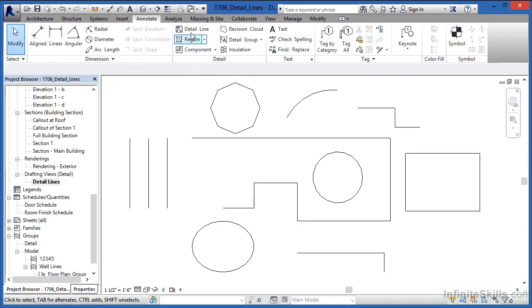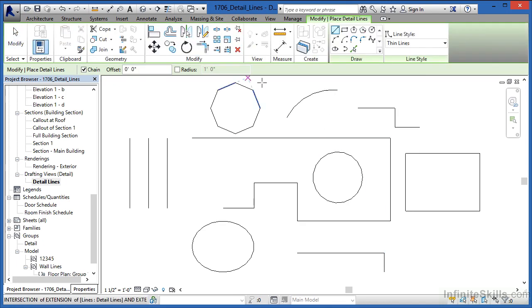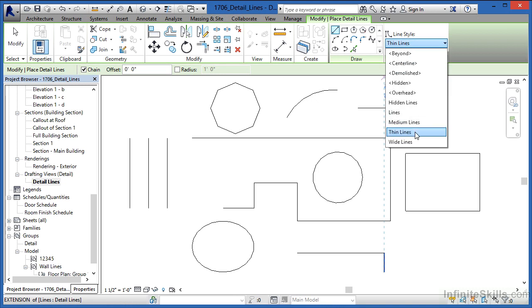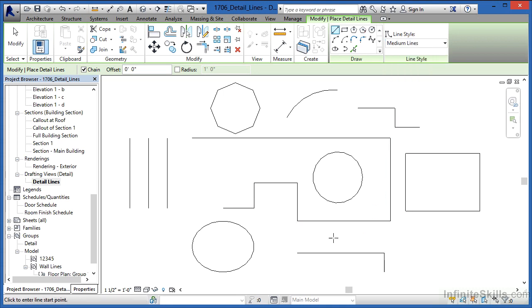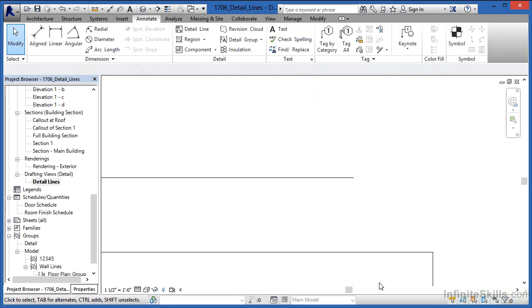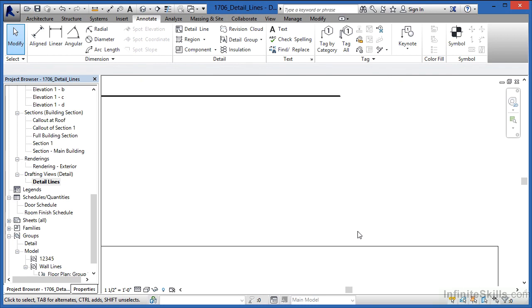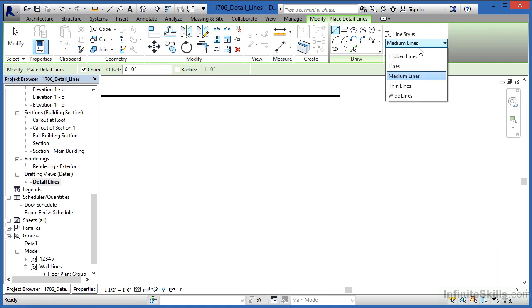Now, the final thing that I wanted to show related to the detail lines is by executing on that, we can then move over here to Line Styles, and then there's an option here that says Thin Lines, Medium Lines, or Wide Lines. If we choose one of the different line thicknesses, and now I'm going to zoom in a little bit to see if we can begin to see the difference in thickness. Notice how this line is thicker than this line. Now I'll do the same thing, except I'll choose a wide line off of the list.